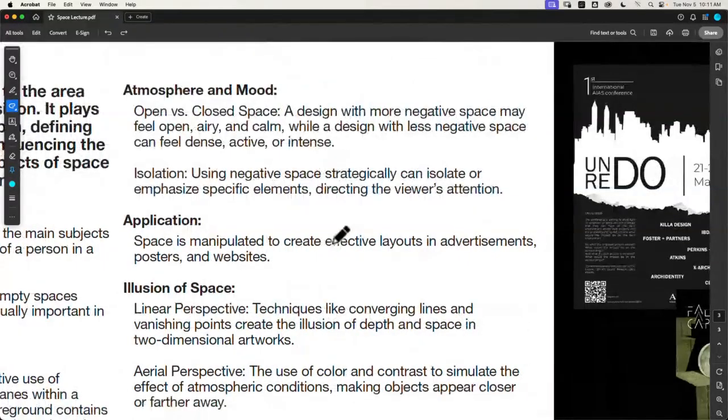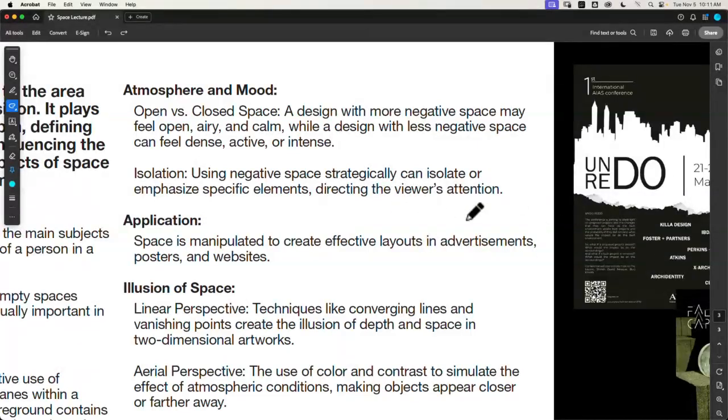Space can also help create an atmosphere, create a mood. Open versus closed space. If things are too tight, that's closed up. It makes us feel tense. Again, it's that personal space. Everything's touching each other. It makes me feel uncomfortable. Is that the way they want it to feel? Or is it open? I have a piece of information here and there and there, and it's open and it's free.